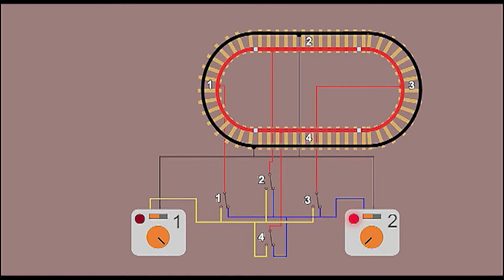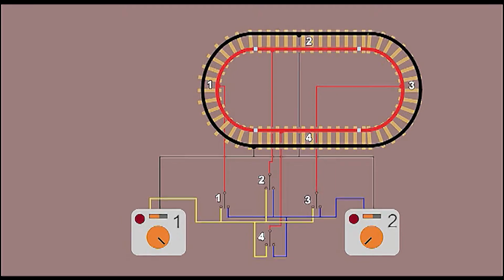The next thing to do is to isolate the fault further, so we can isolate each section of the track. This is a huge benefit. Even if you have DCC, it's a huge benefit of having track sections on the layout. So if we first of all isolate all 4 sections and then turn each one on in turn.